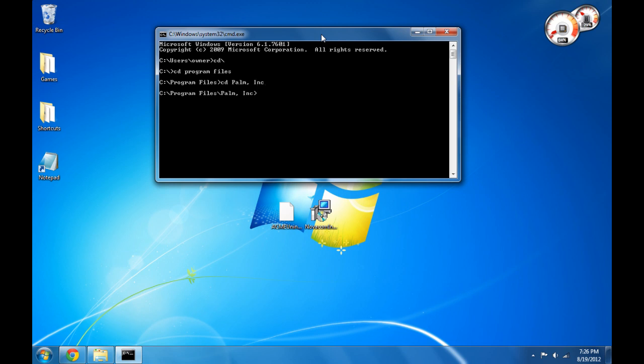Now that Command Prompt is in the correct folder, it can see the files. We are going to tell Command Prompt to use Novacom to run the Acme Uninstaller on the HP TouchPad. To do this, type but do not press enter yet: novacom boot mem:// followed by a greater-than symbol, a space, and then acme-uninstaller. Once Command Prompt is ready, ensure your TouchPad is ready. By executing this command you will remove CyanogenMod 9 from your HP TouchPad. If you are absolutely ready, hit enter.